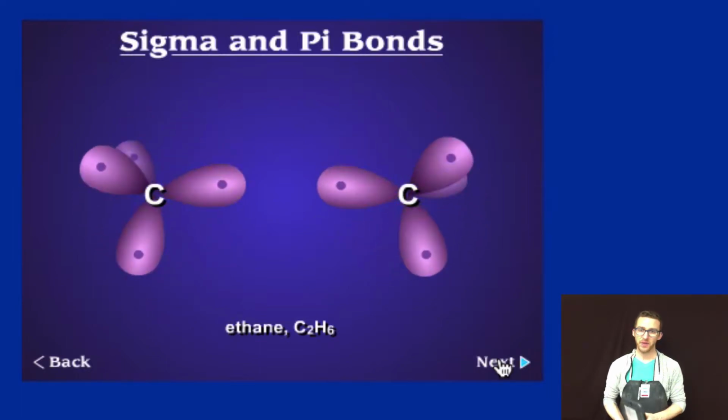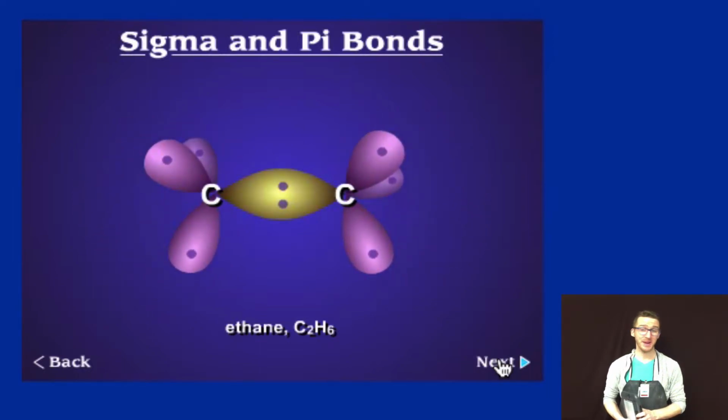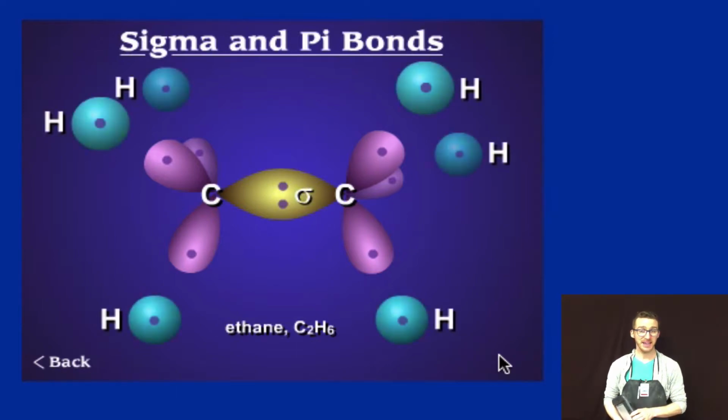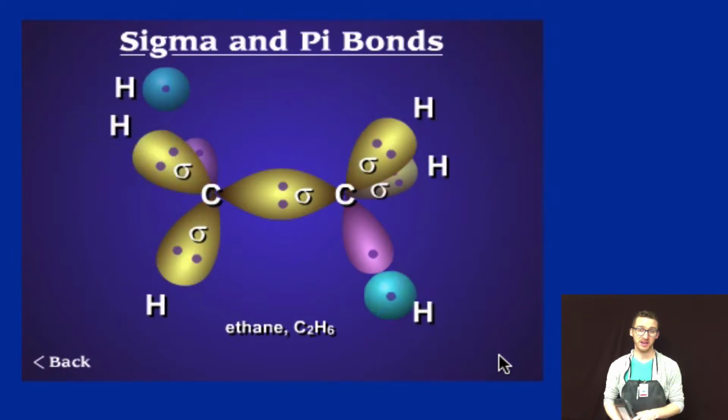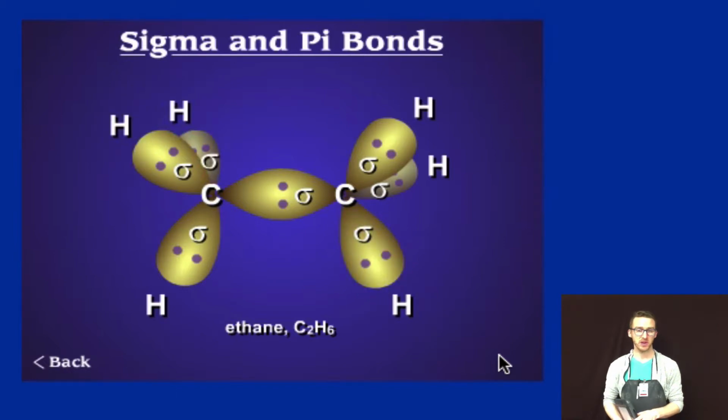The sp3 hybridization gives us the tetrahedral shapes that we would see about each carbon atom. All right, as we think about the bond that would form between the two carbon atoms of ethane, it's going to be a single bond. Therefore, it's a sigma bond that forms between the two carbon atoms. When we add the hydrogens, again, we're forming single bonds. So each hydrogen-carbon single bond represents another sigma bond. So in our molecule of ethane, we have a total of 7 sigma bonds because we have 7 single bonds.